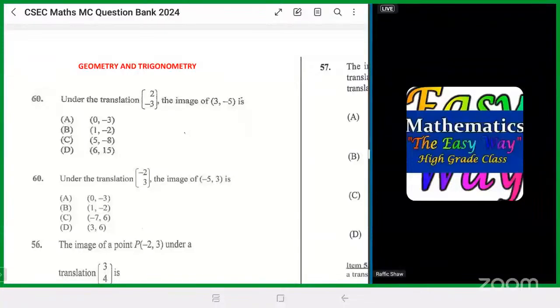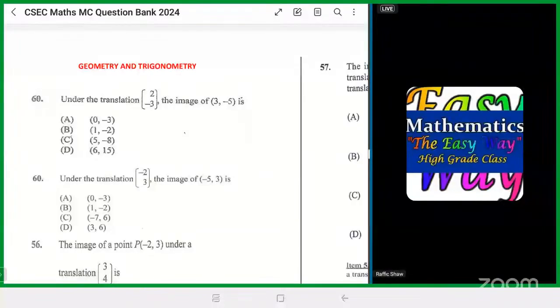This question says it shows rectangle WXYZ mapped onto W double prime X double prime by a composite transformation. Let's look at them now. Which one goes first? You go to this first, and then to this one. Yes, that's a double transformation.